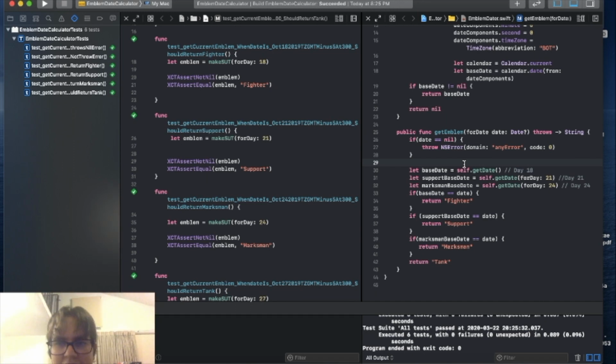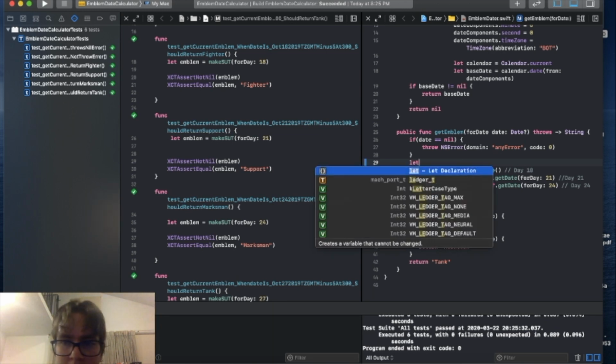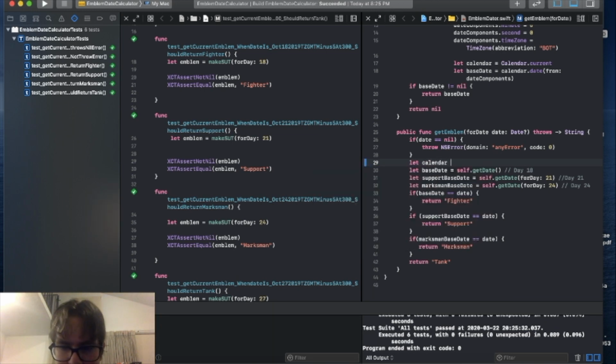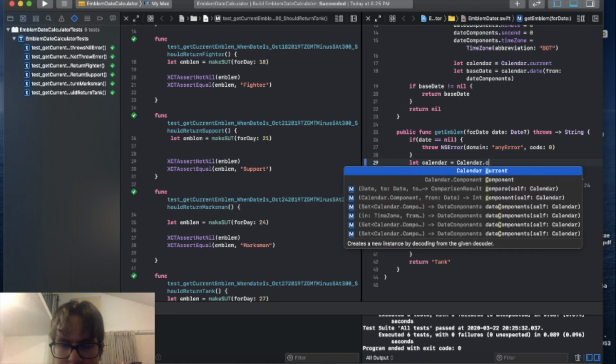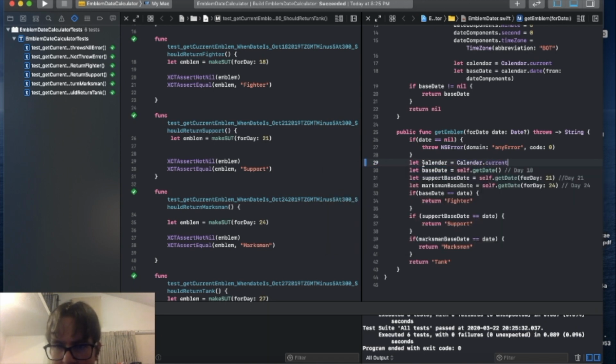We're in a green state. Let's refactor and see what we can do. So I need a calendar here, and this is Calendar.current. That's how we get this. Okay, and the base date is the same. That's the base date. Now for this one, as you can see, it was 18, right? And from 18 to 21, I just need to add 3.